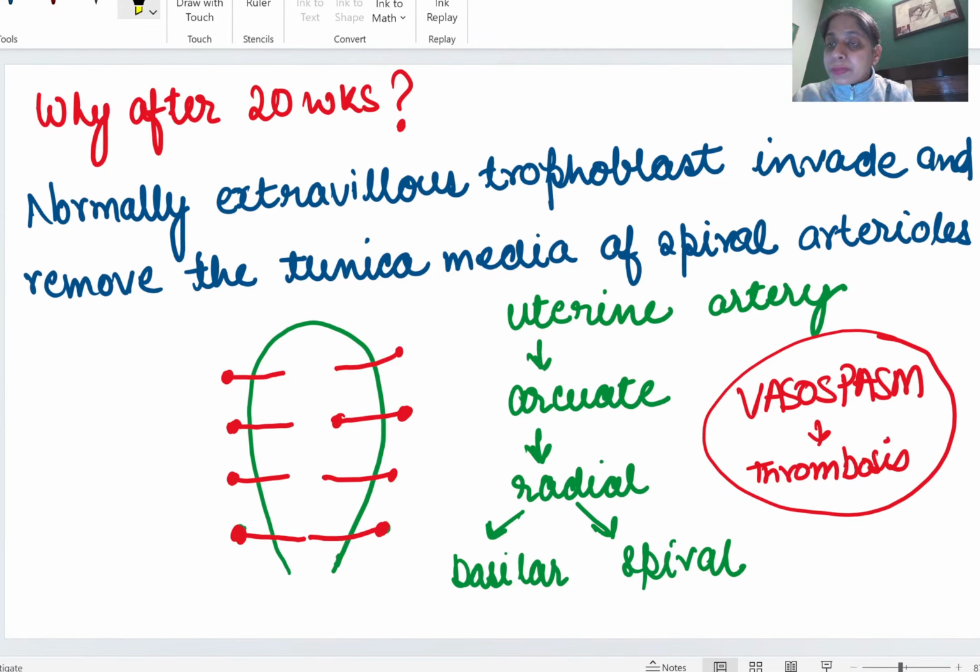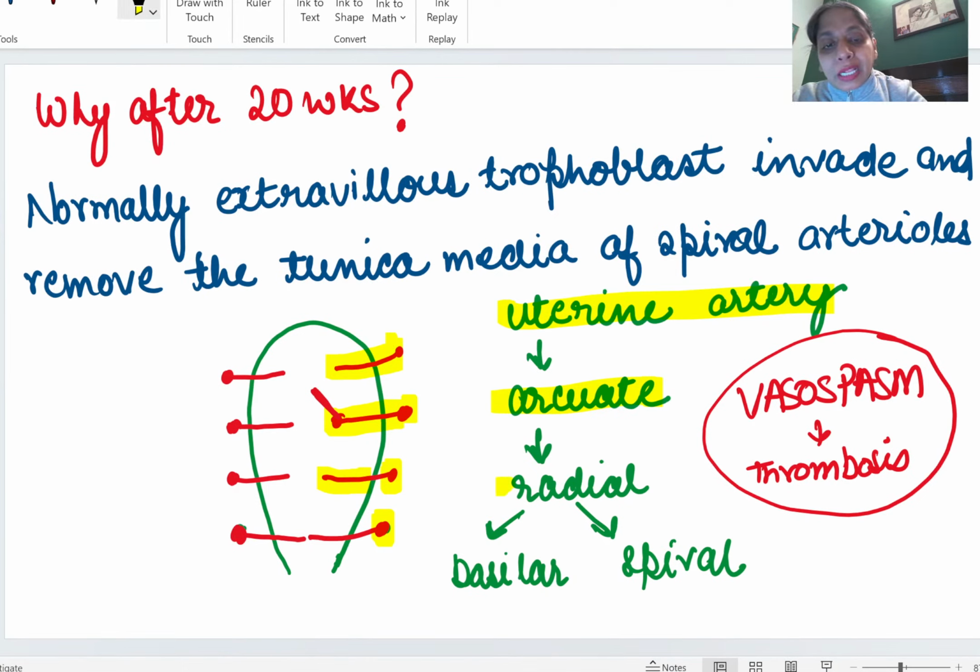What are spiral arterioles? See, the uterine artery, this order was once asked in exam. This is the uterine artery, in the periphery. It gives a branch, the arcuate artery, like an arc. On the lateral side of these dotted structures are the uterine arteries. They give a branch, the arcuate artery. Now this arcuate artery, which is outside the uterus, gives a branch radially. Okay, it's actually 2D, but I would still like to draw it like this radially, which goes inside the uterus.